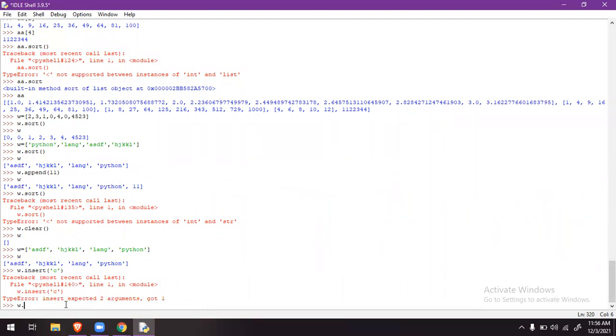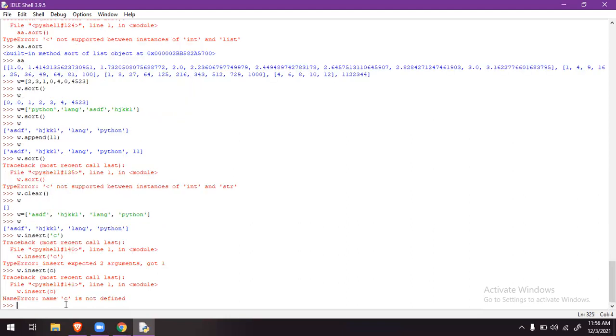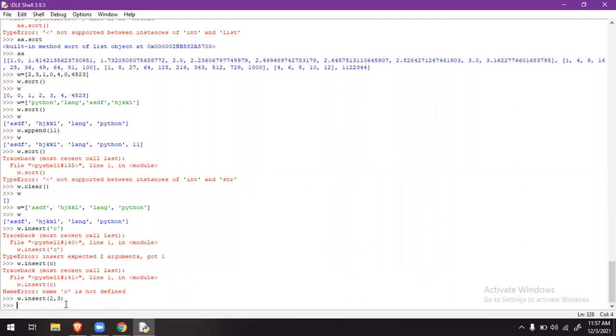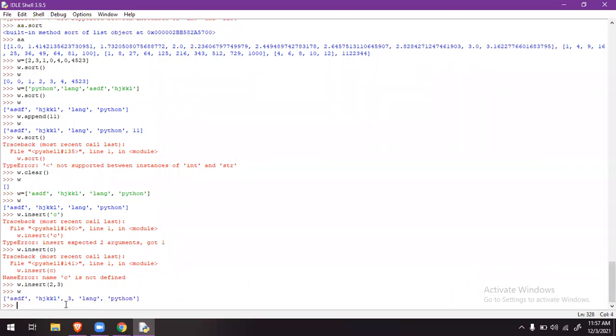Just wait. Insert. So the difference between append and insert is this.